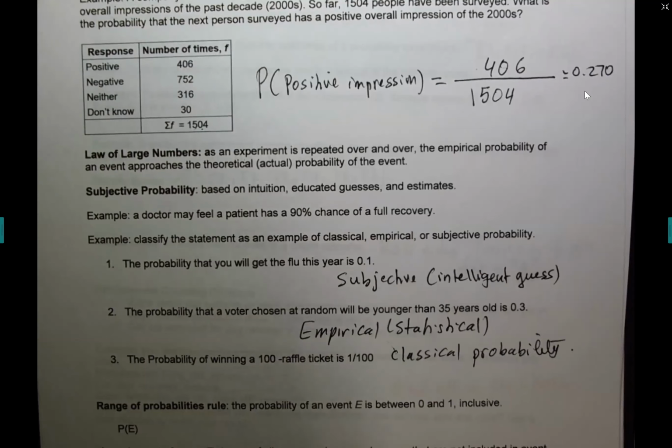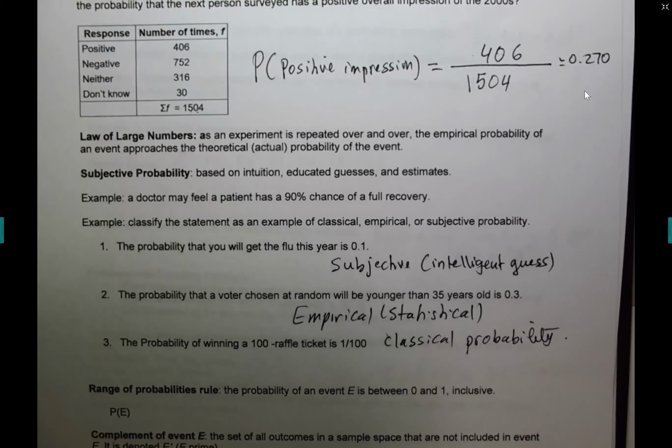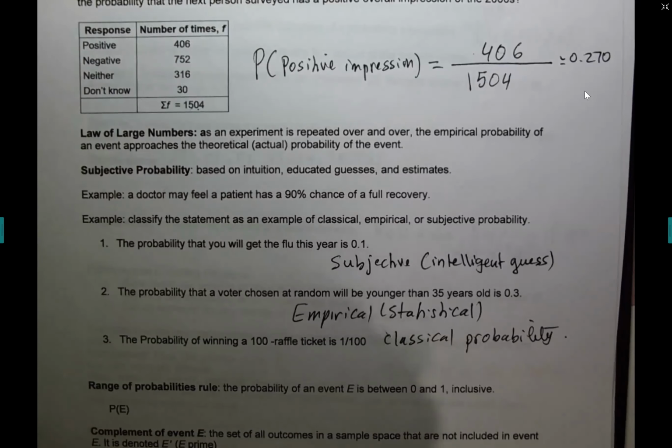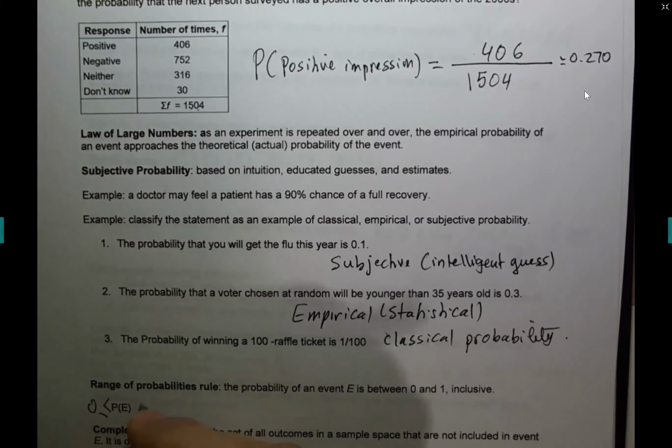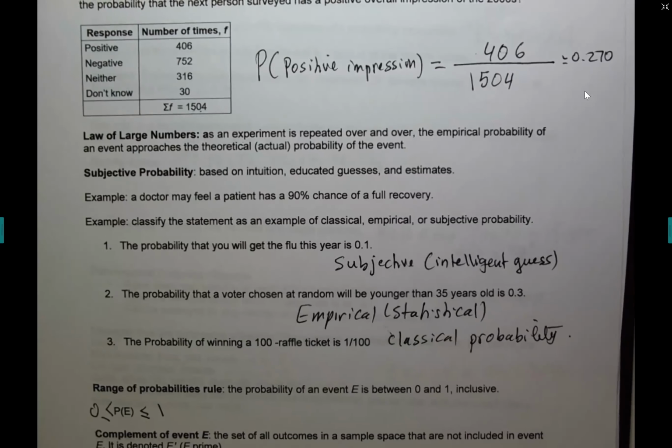Okay, some properties of probability. I think you should agree with me that the probability can never exceed 100%, guys. You cannot say I'm more than 100% sure. So the probability is always between 0 and 1. I don't expect you to do any homework problem where you give me an answer above 1 or below 0. That can't happen. The probability is always between 0 and 1.